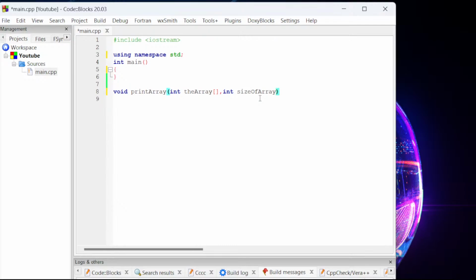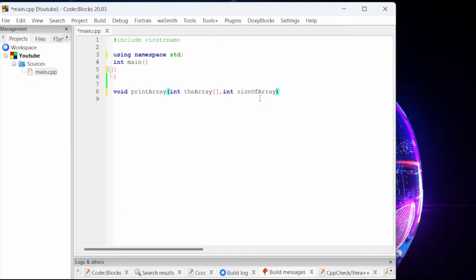Now here what we are going to do is we are going to declare two arrays with certain elements. Let's say an array with 5 elements and another array with 6 elements. So what we are going to do is we are going to run according to the elements of the array, and then we are going to print the values inside of the array on the screen.